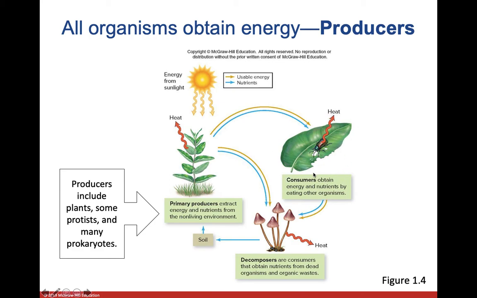Now, eventually what will happen is this beetle will die, and the nutrients that are inside of him are going to be recycled into the earth, back into the system through organisms called decomposers. Now, our primary producers take sunlight and make energy from that. A consumer is going to eat a primary producer. That primary producer is going to have the energy inside of it go to the consumer. That consumer will eventually die, and the nutrients that are trapped inside of that consumer will then be decomposed by a decomposer and then recycled back into the cycle system here.